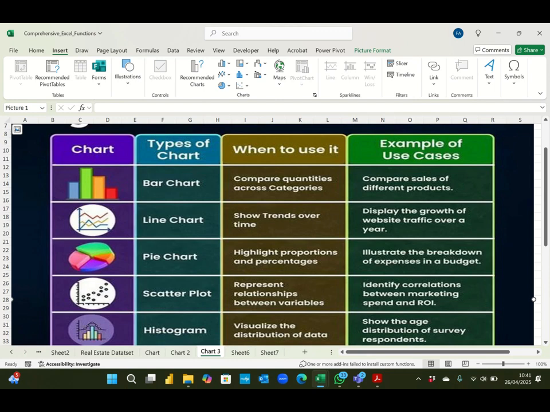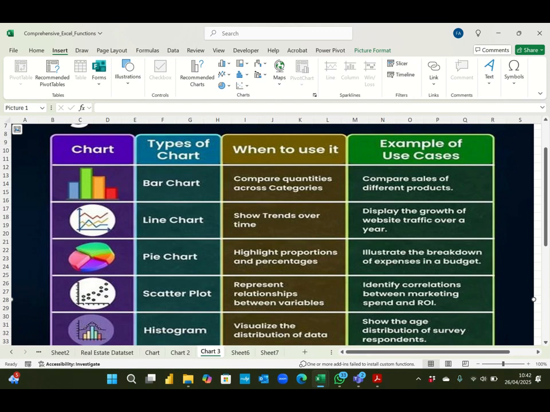Okay, you are selling how many products? What is the number of products you're having? Our article of sales is about 4. So now we want to represent probably the quantity sold of each product. You can use your bar chart to do that. You can see an example of the case where you compare sales of different products. The quantity sold, the revenue generated from each of the products, you can use your bar chart to represent it.